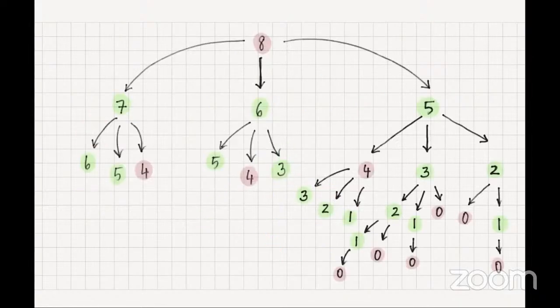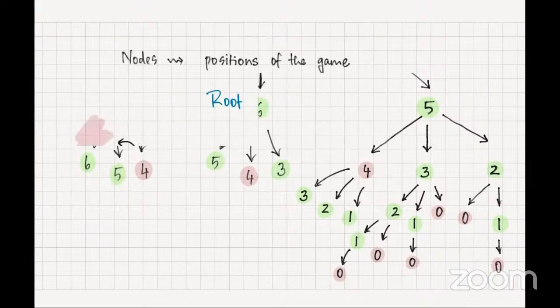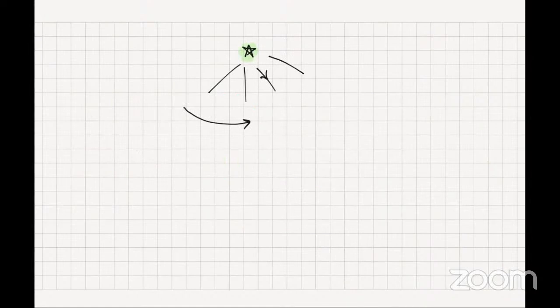So we already did a little bit of trimming when we were drawing the game tree. If you have already seen positions before, then you don't need to draw them out again. You can just refer to the place where you have worked it all out, right? So that's one kind of trimming. And the other kind of trimming is not a physical trimming of the tree, but it's just that when you are going through the nodes to figure out how you should color the nodes, sometimes you don't need to go through all your children if you happen to be lucky and you find a red node early on.